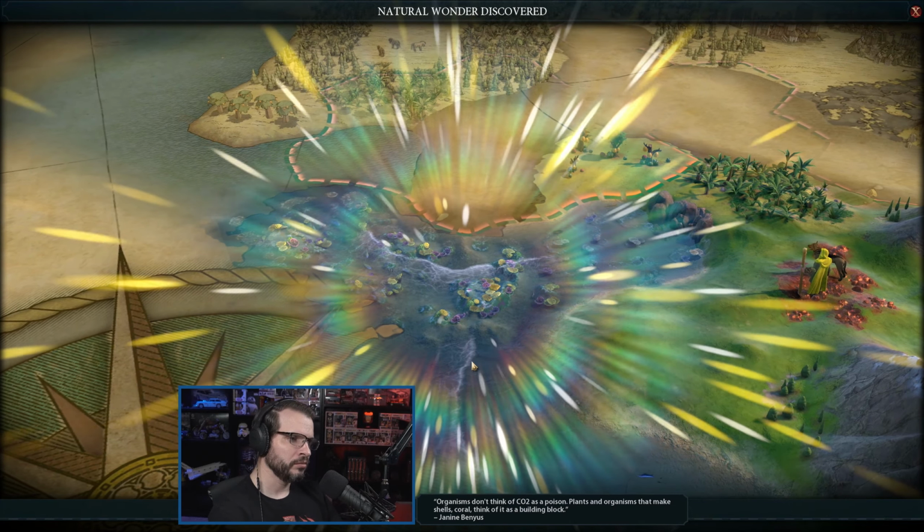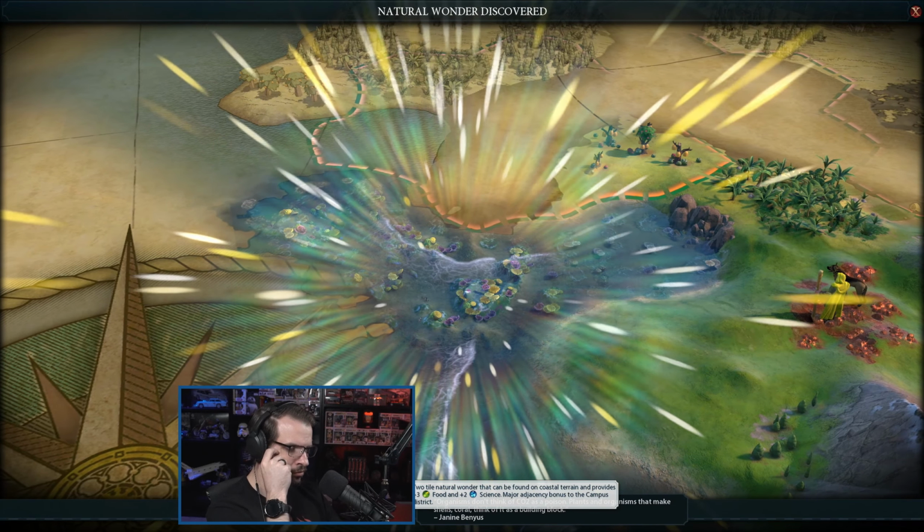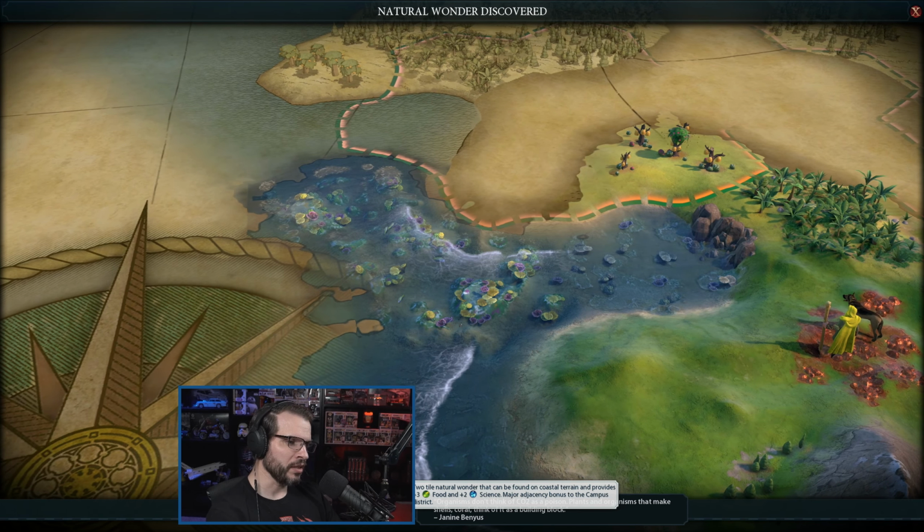Organisms don't think of CO2 as a poison. Plants and organisms that make shells. Major adjacency bonus to the campus. A building block.